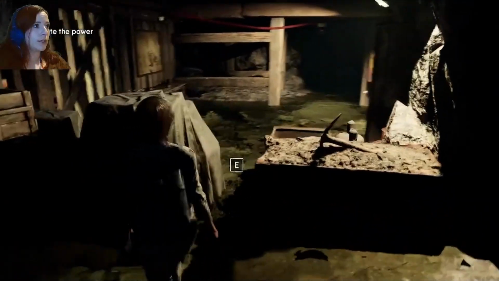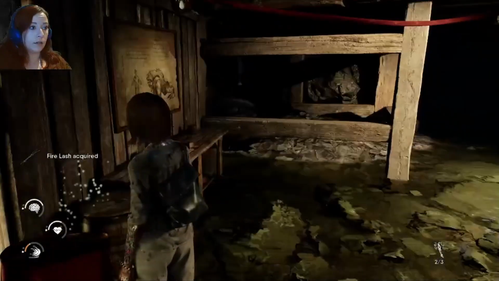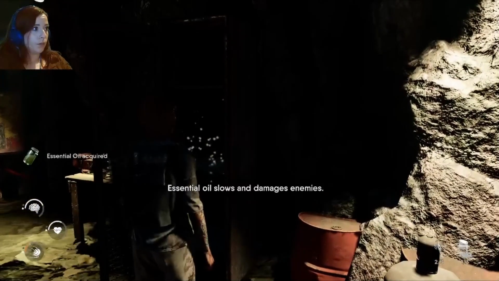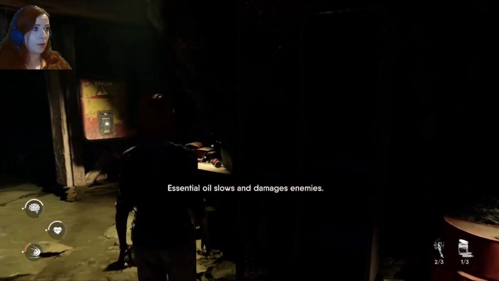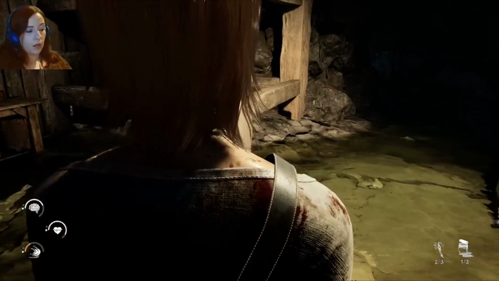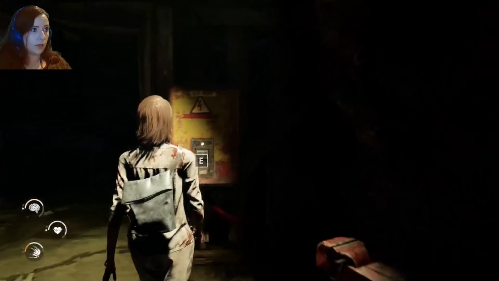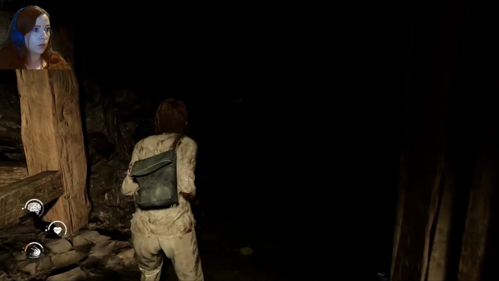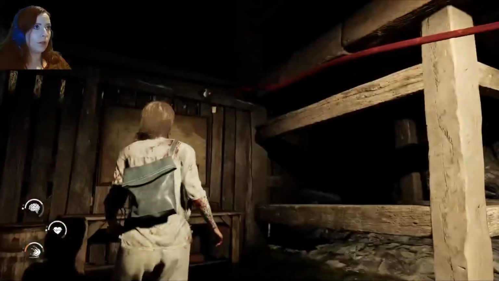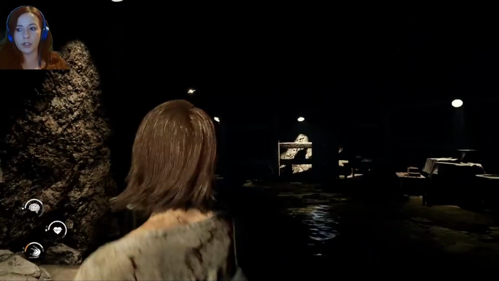Oh wait, I can go through here, but there was demon toads over here as well, right? I'll take that. What's this? Essential oil slows and damages enemies. Ginger. Okay, so I'm gonna have some ginger and some spirit caps, and I think I'm okay then. How do I... Oh, I need another fuse. Oh no. Why isn't my flashlight working? God damn it. I'm gonna have to go back over there and fight those toads. I really don't want to.